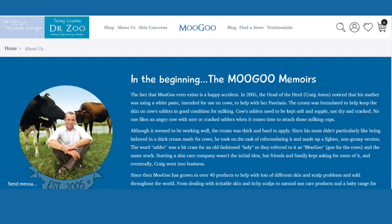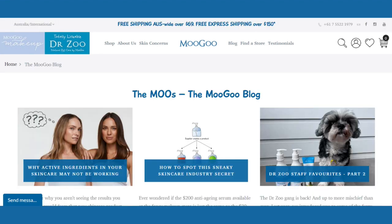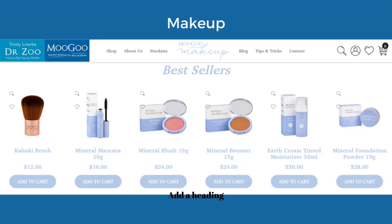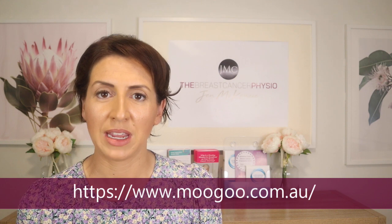The company Moogoo is Australian owned, based on the beautiful Gold Coast. In 2005 they started their company, which really was to focus on skin moisturizers and skin products that have really healthy ingredients and try to avoid the synthetics that a lot of other companies are using. They now have over 40 products and are sold worldwide, which is another reason I wanted to promote them — you can access Moogoo anywhere in the world.